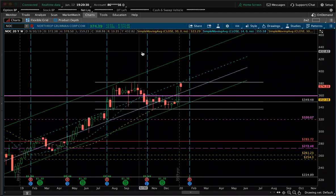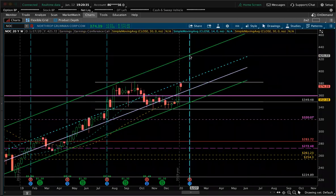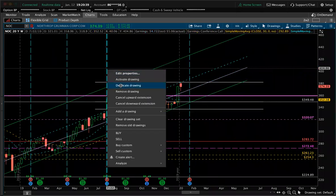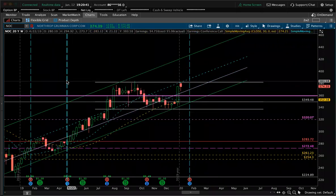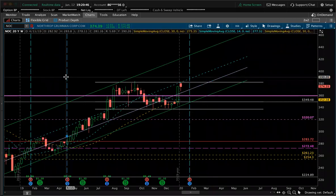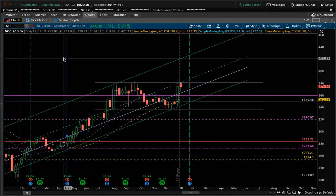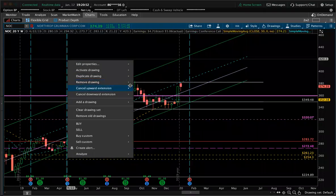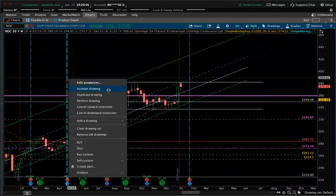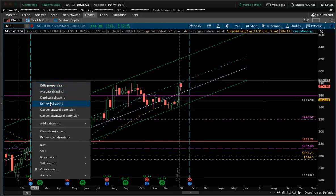I know there's so much going on. Let me just get rid of these. That's the next time Knock reports, targeting 420. I would actually prefer a pullback for Knock. At least this is a weekly, so at least this week another red week would be nice. That would actually be bullish too if we got a red week in Knock, since everything's been Iran news driven.